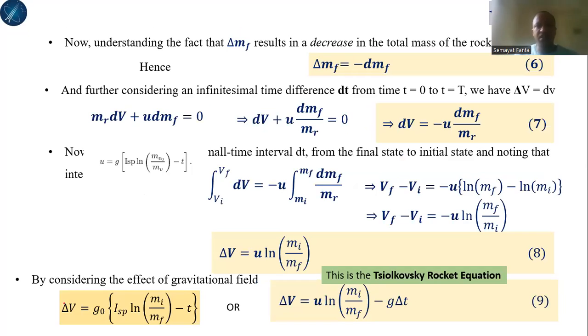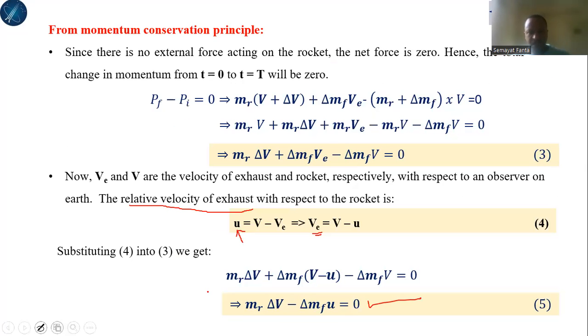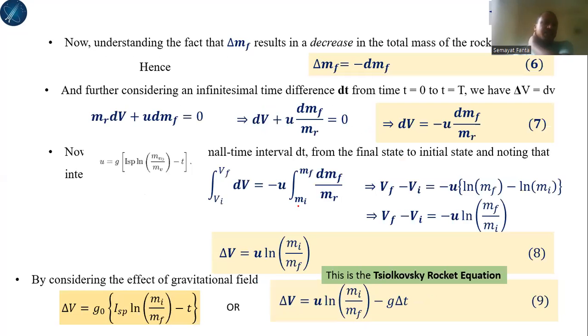In this equation, we can see mr, the mass of rocket, times the change in velocity, minus the change in mass of fuel delta mf times the relative velocity, equal to 0. Now the mass of propellant is continuously changing, and the change is negative. It decreases from time to time, so delta mf, in the limit of the derivative, is minus dmf. The minus indicates that the continuous change is negative, meaning continuously decreasing.